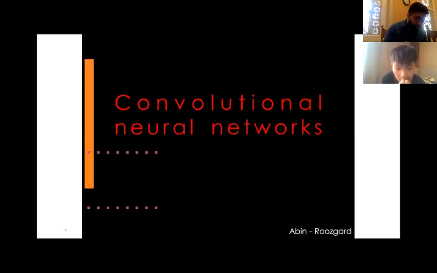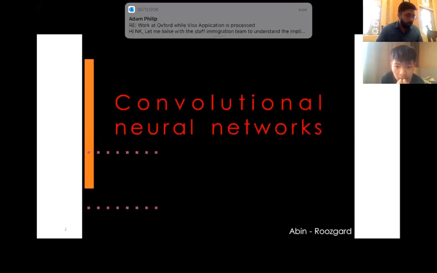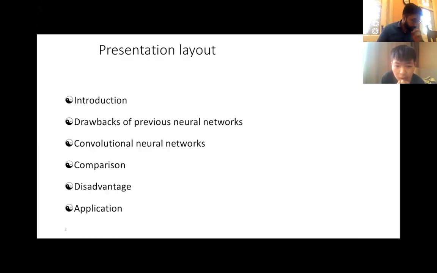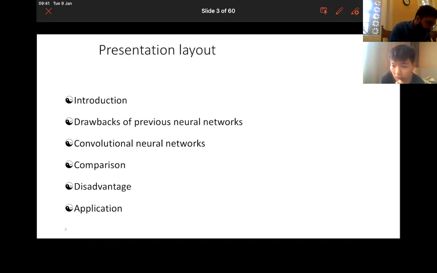Okay, so the slides are from Abhi Ruzgar, and they give an overview of all the topics. So let's start. First, we would look at some introduction of convolutional neural networks, as to what they do, how they are different. Then we'll see why we can't we just use neural networks.